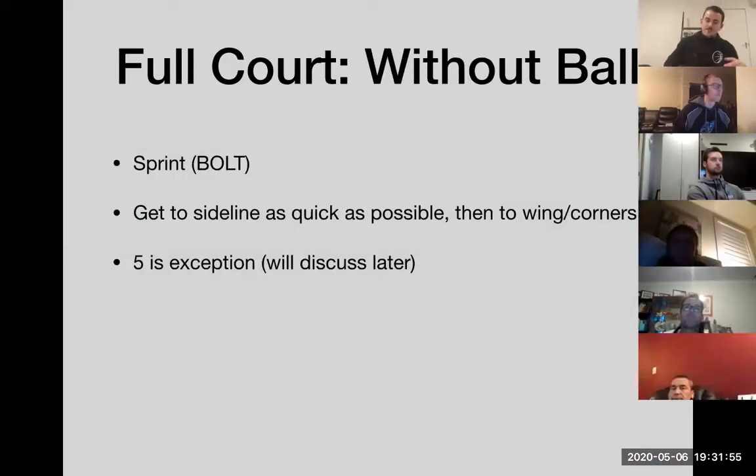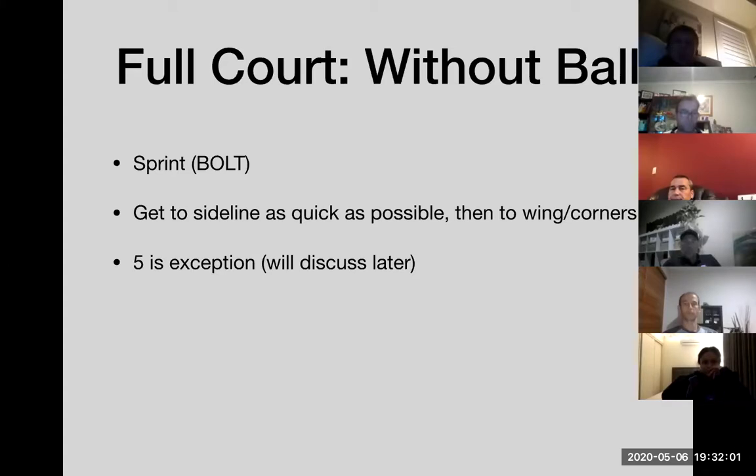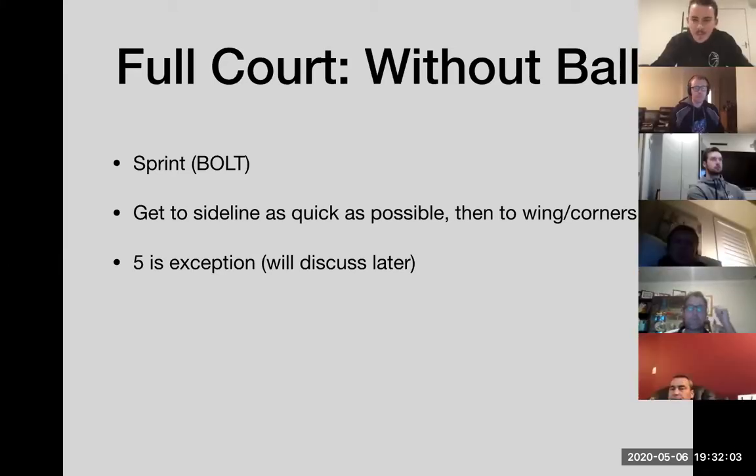Right. So yeah, that first part of the presentation was the rules and the key concepts and talking about playing in the half court, and you'll see when we pull it all together towards the end how I think you have to almost start there in the half court. Now we'll start to talk about playing in the full court. So again, without the basketball, our key concepts are here.